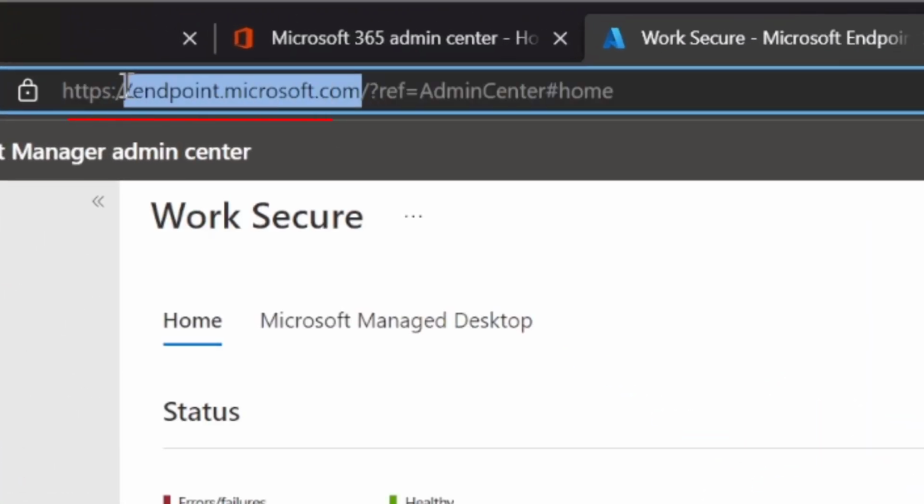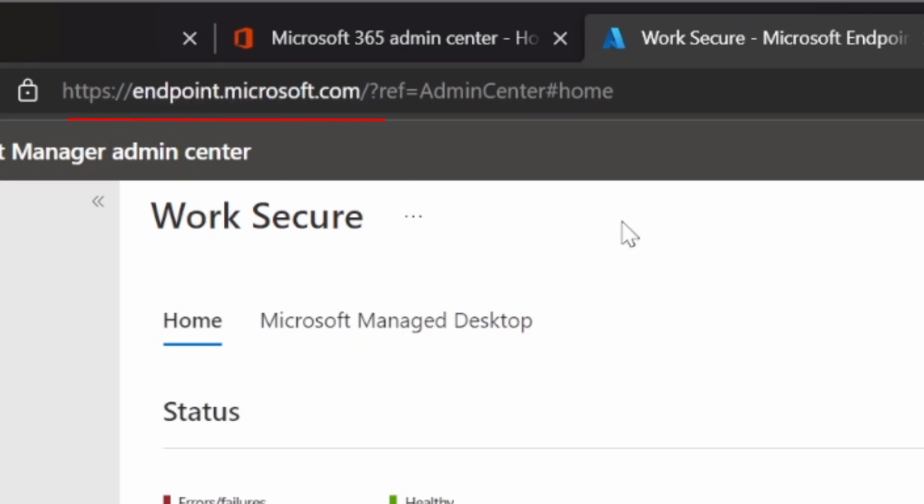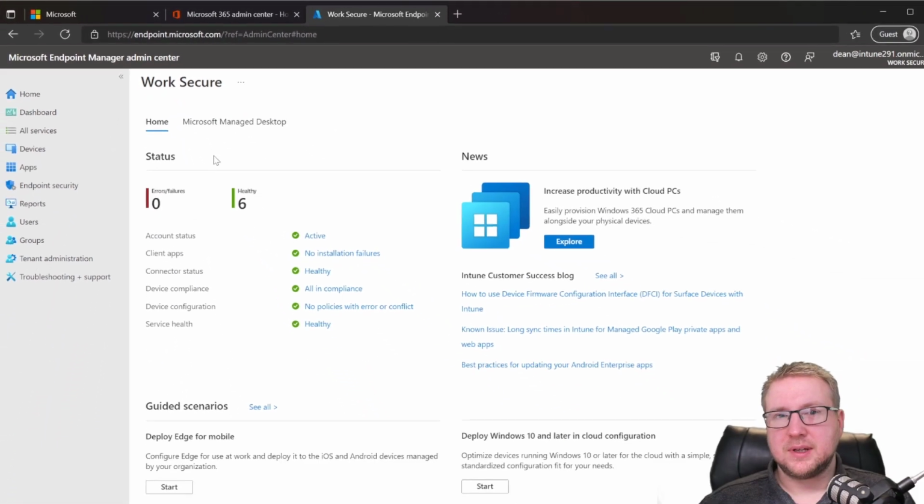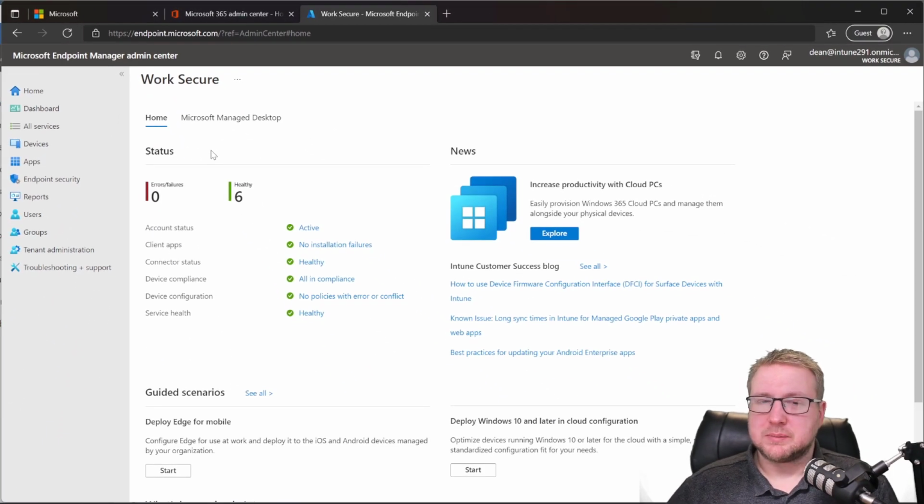There it is, endpoint.microsoft.com. And that is the Endpoint Manager Admin Center. So the next thing we usually need to check is whether the MDM Authority, the Mobile Device Management Authority, is set to Intune. Now this used to be an issue in the past because it wasn't by default set to Intune. These days it is set to Intune by default for a new Intune tenant, if you haven't already set up some mobile device management in Office. So it's always good to just check.